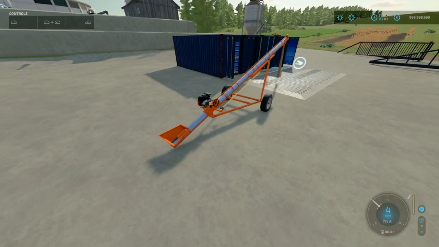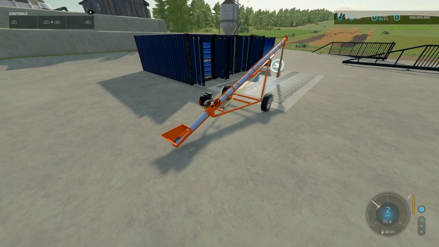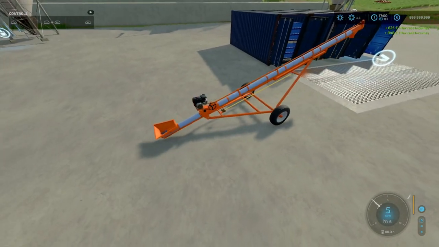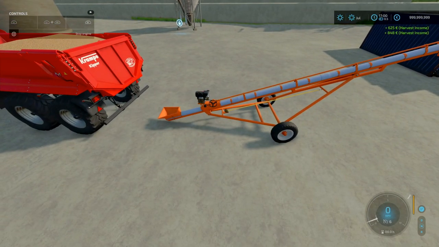So yeah, actually, top speed, 6 miles an hour, going forward or reverse. A bit slow, well, again, I say slow, it's very standard and that's nothing unrealistic. But yeah, it can do grain, could do others and that.